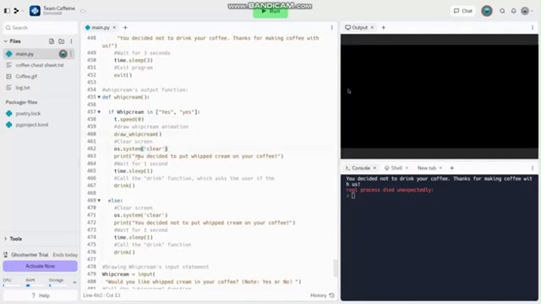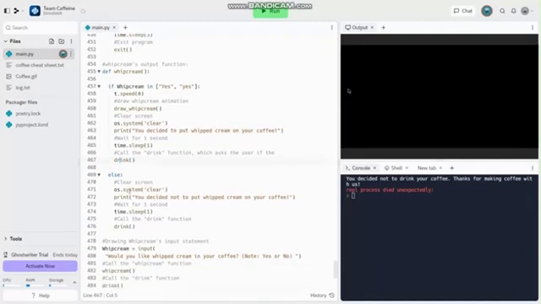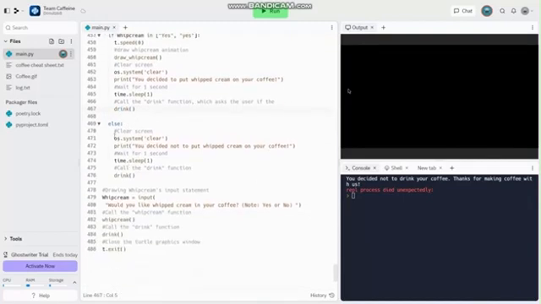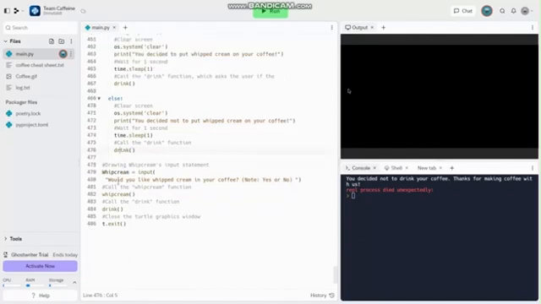Then it will print, "You have decided to put whipped cream on your coffee." Wait for 1 second and ask the user if they want to drink their coffee by calling the drink function. If not, it will clear the screen and say that you decided not to put whipped cream on your coffee. Wait for 1 second and call the drink function.